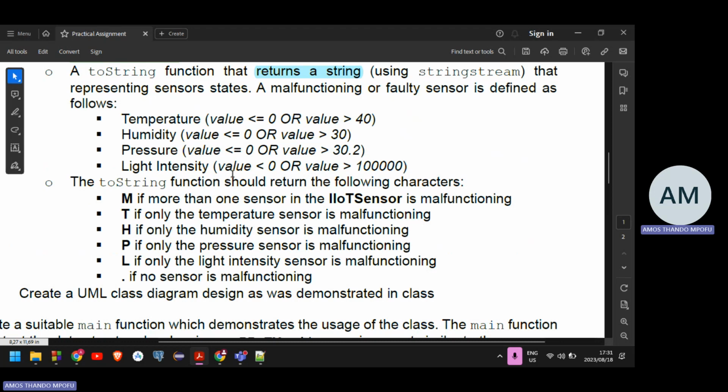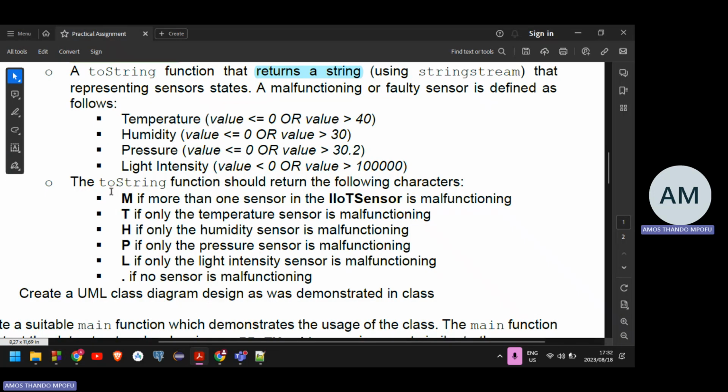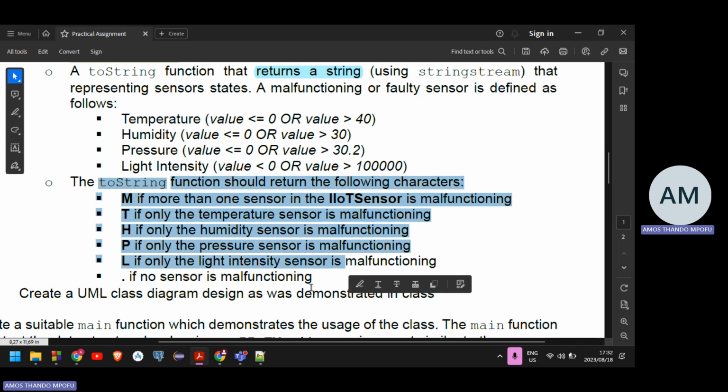The toString function should return the following characters. It should output a T if only the temperature is the one that's malfunctioning. How do I know if it's the only one that's malfunctioning? I'm going to use an else if statement because only one can be true at a time.